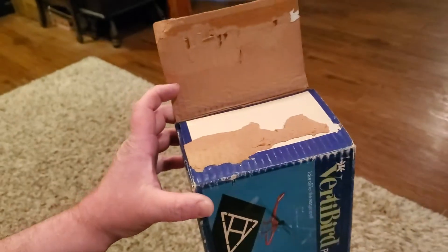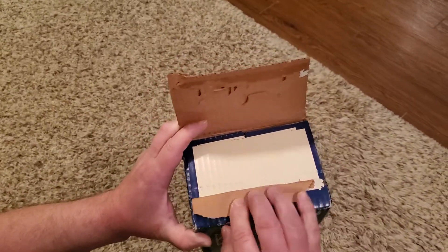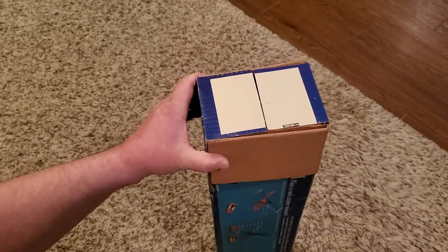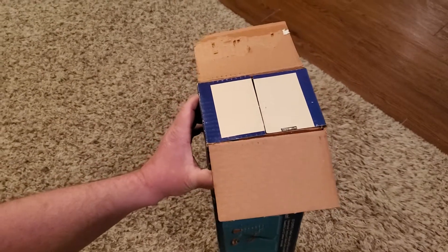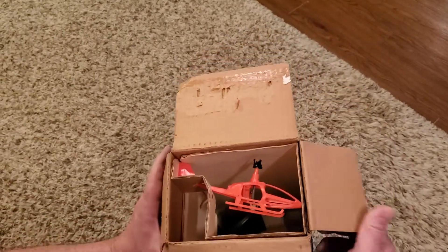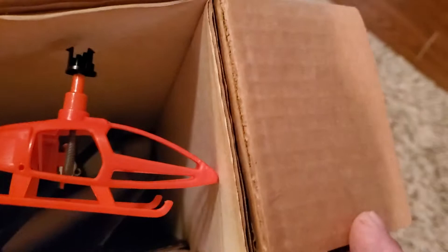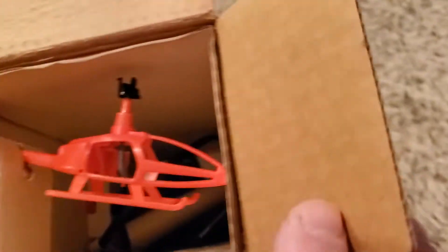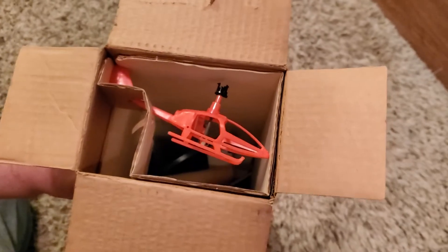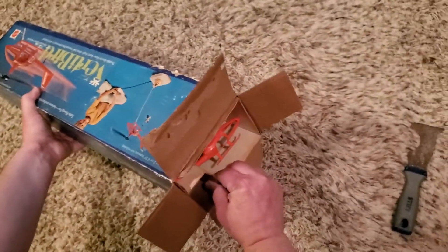Alright, here we go — that came off fairly nice. You can see all the glue was still attached; it doesn't look like somebody ripped it open and re-glued it to put something different in it. So we're going to open the flap. 1972 to 2020 — that's 48 years. This has not seen the light of day in 48 years. The flaps are all very delicate because when I peeled them back they cracked — see how they crack open. But the cardboard is 48 years old, everything on this thing is basically ancient.